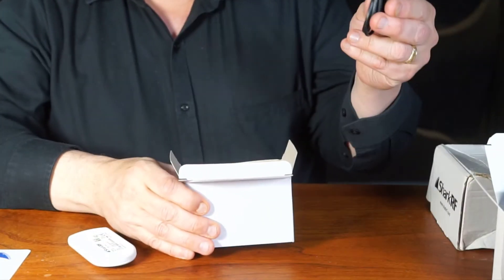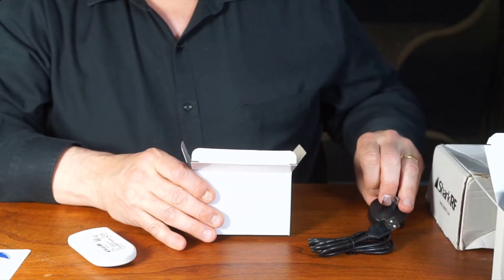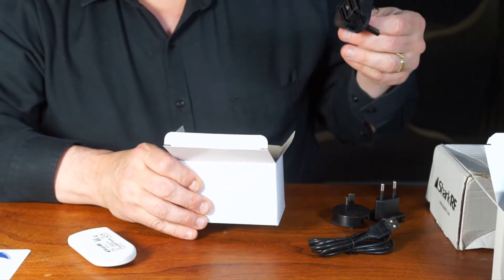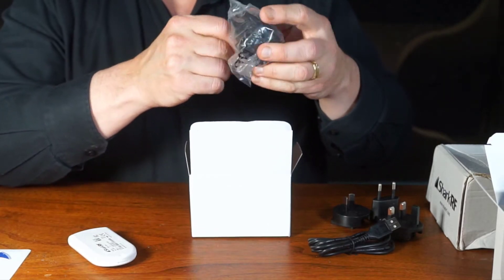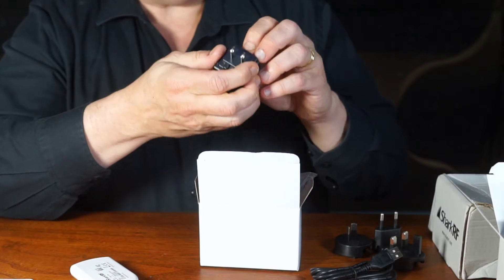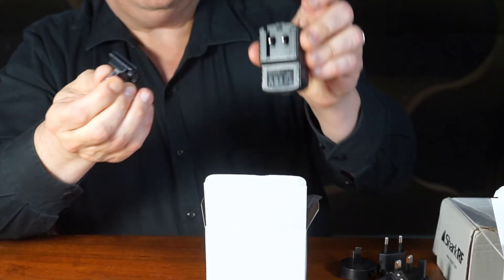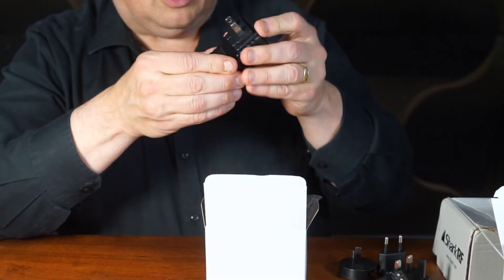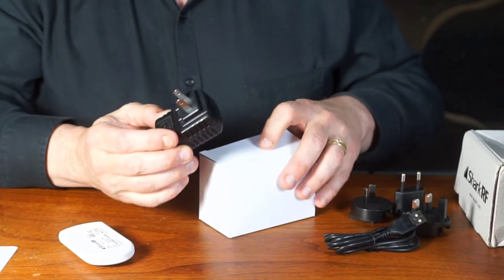So we got that. I've labeled these with my labeler. And then we've got a plug for every part of the entire world. So these are things you want to take out. And it comes default with the U.S. plug. They might know that since I shipped it. And I just want to show it can come off and you can interchange it. So they've done a good job in making this a global adapter. So then let's go put this in.